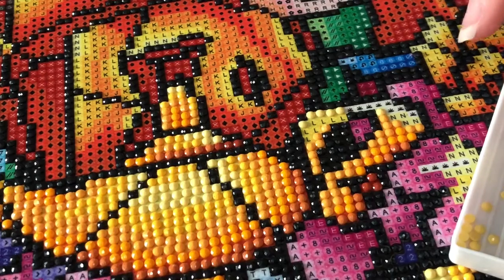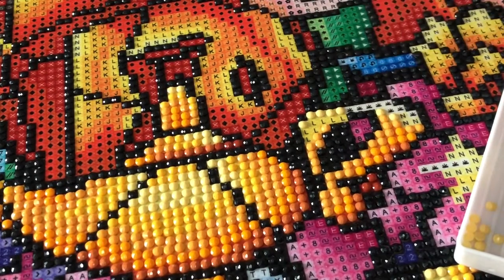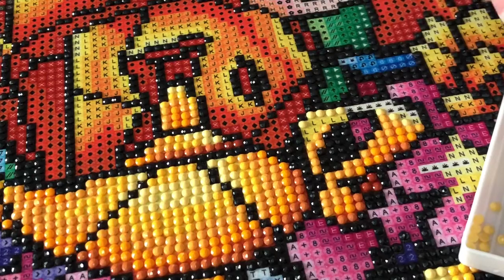I just want a break of looking at the same color and feel like I've made a little bit more progress, just besides the outline. But I did get a lot done. It's about 65 to 70%, so.